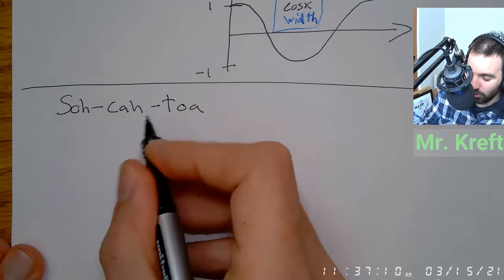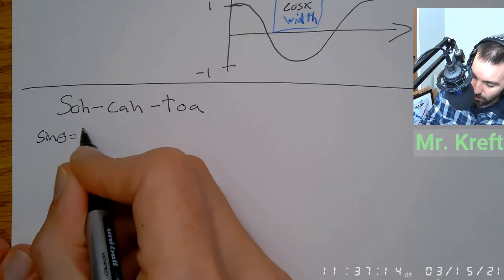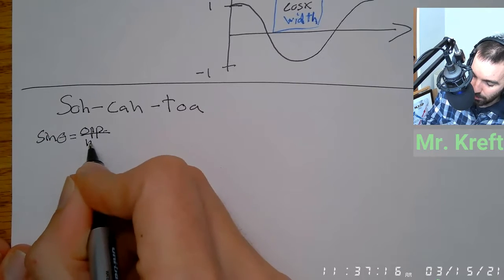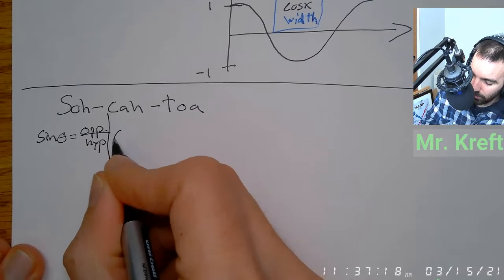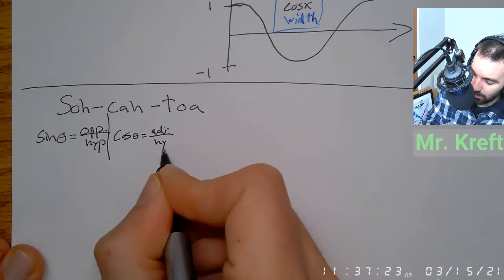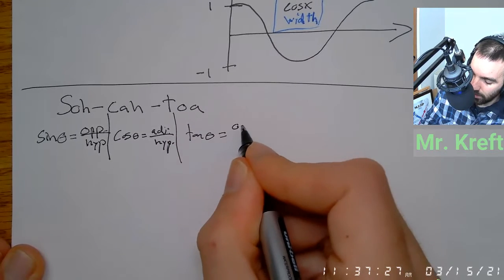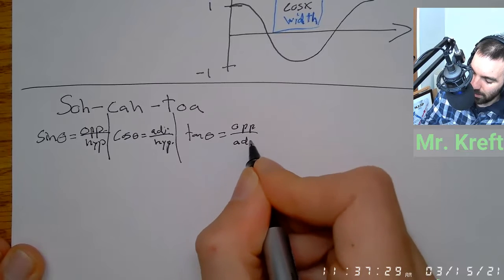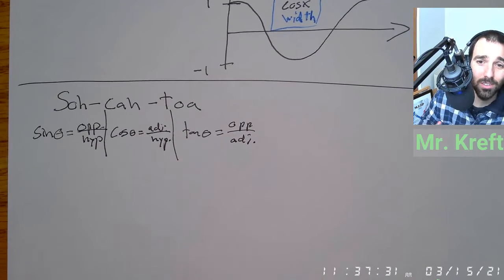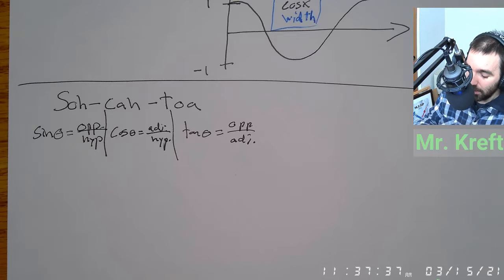Okay, SOHCAHTOA. So that means, right, sine of theta equals opposite over hypotenuse. Cosine of theta equals adjacent over hypotenuse. And tangent of theta equals opposite over adjacent. Am I going too fast? Absolutely, because this is review. So remember, with review, you're writing down notes when you're like, oh man, I don't remember that, right?